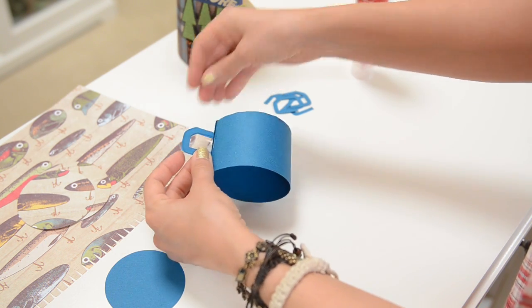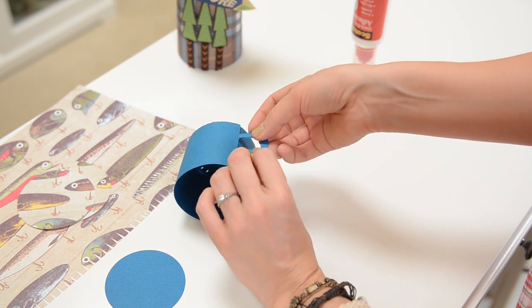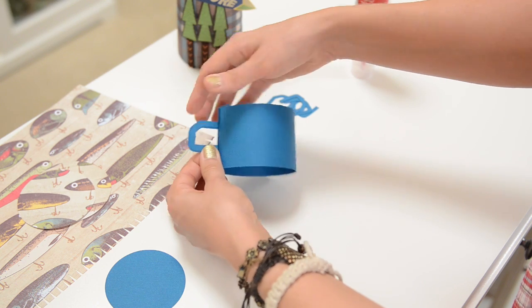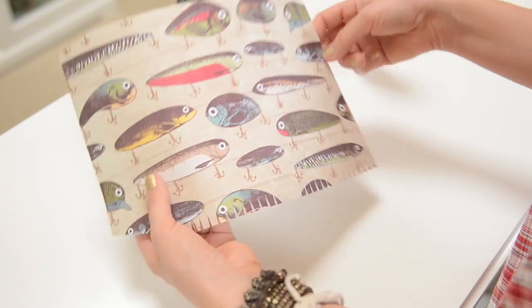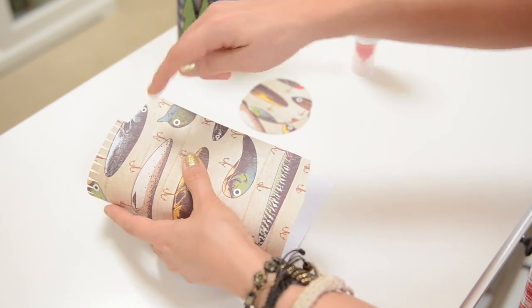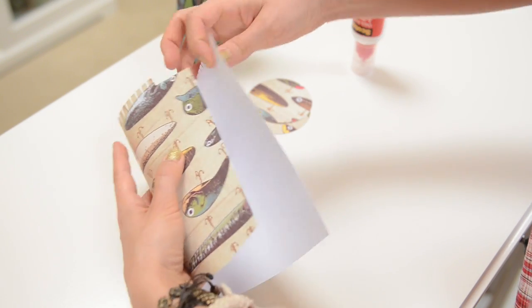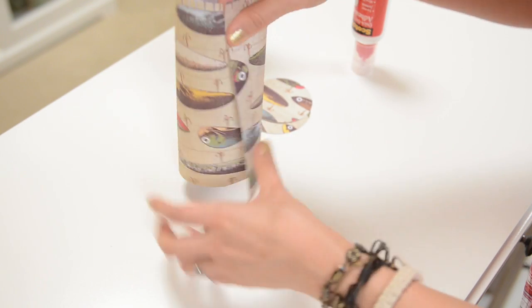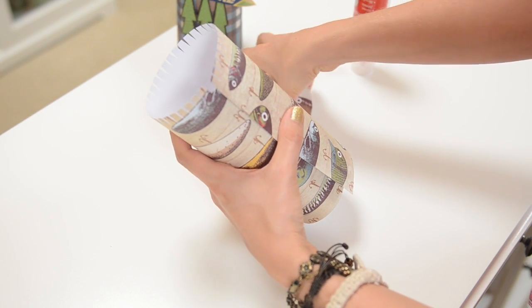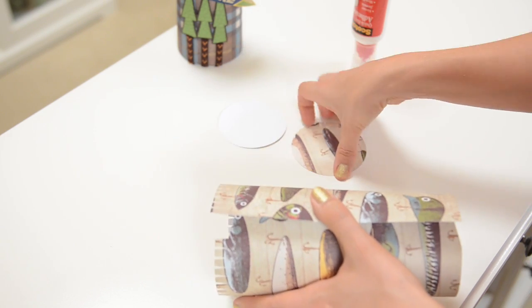So then all you're going to do finally is take these little pieces, and glue them on top of each other on whatever side they go on, just over and over, and that just strengthens up the little handle and makes it a little sturdier and cuter. Then for the bottom, it's pretty much the same thing, and this paper is adorable. All you're going to do is put glue on this large tab here. Don't fold it, just curve it around and bend it and hold it while it dries. Then flip it over, bend all these tabs over, and glue your larger circle to the bottom, and then glue your smaller circle inside to hide all those tabs.